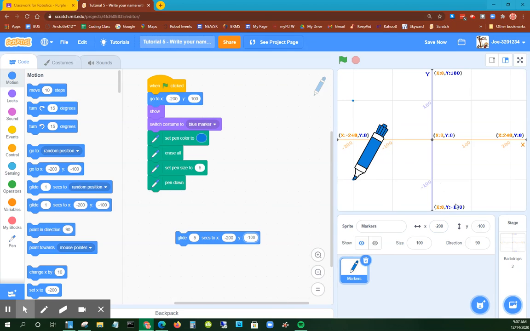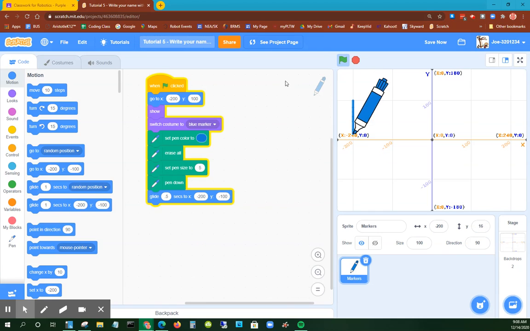So that's really important to remember, guys. Anytime you want to figure out where you're going, you can use the background and look at the coordinates that are on there already, or like I said, just drag the point of the marker and that tells you where it is. Okay, so I'm going to attach this and I'm going to run it, and that's what it did.